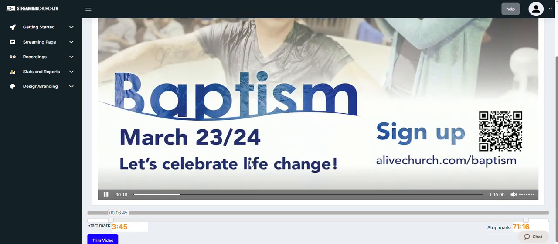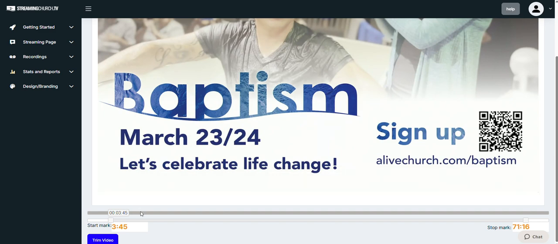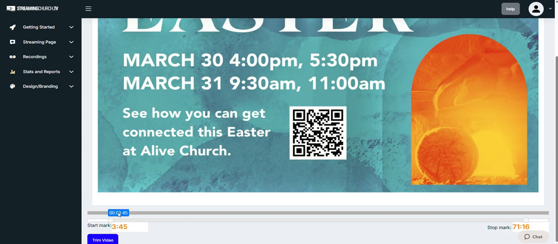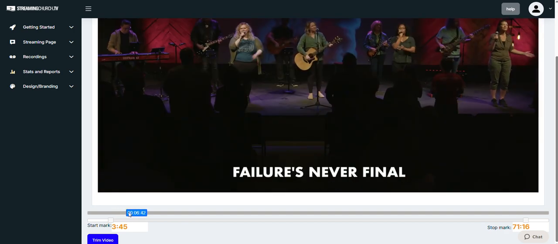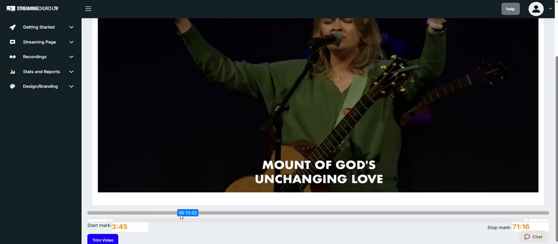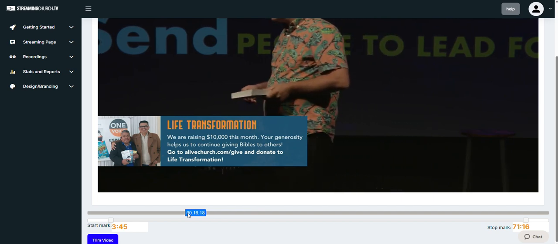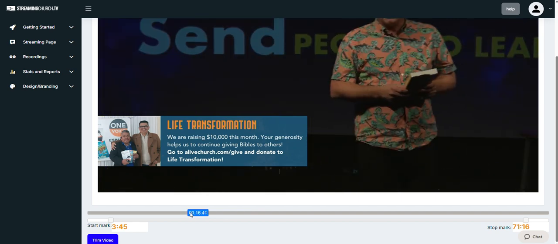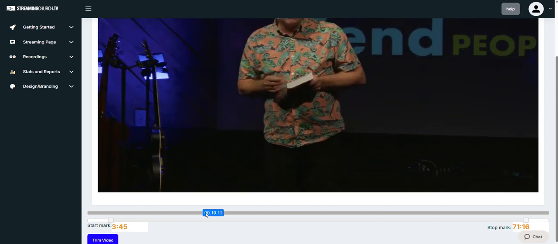I'm going to move this up so you can see all the controls here. I'm going to take the scrubber right over here. And while the video is playing, it's important that it keeps playing. I'm going to go past all of the music and get into the announcements. And I want to get past the announcements in the beginning of the sermon.